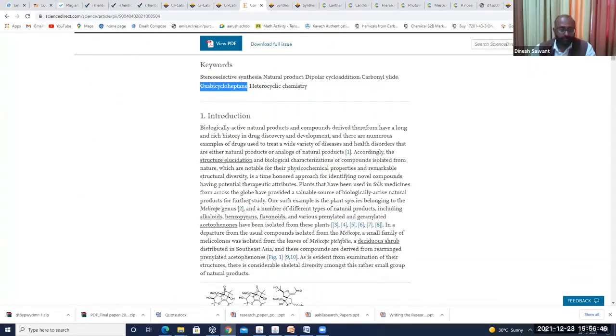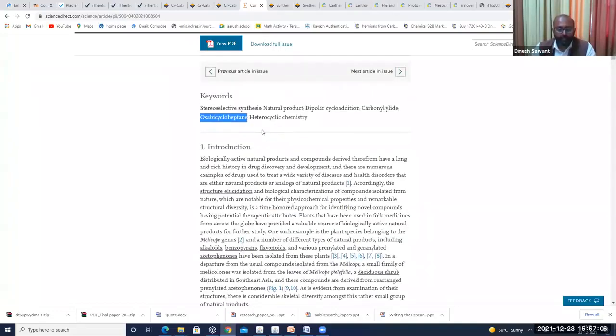Because these keywords are related to my article, I will identify, okay, these are the keywords for my paper. So as a researcher or as an intern, when you get your intern topic, you will first search with that topic title or maybe some keywords from that topic. That word you will put into a search engine, and accordingly articles relevant to that topic will come up. So even in Google we can see.